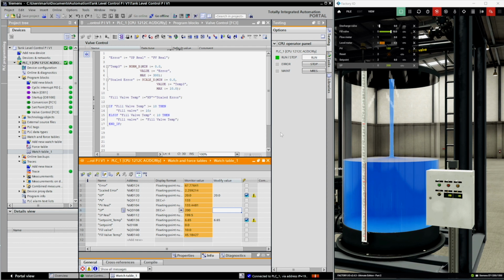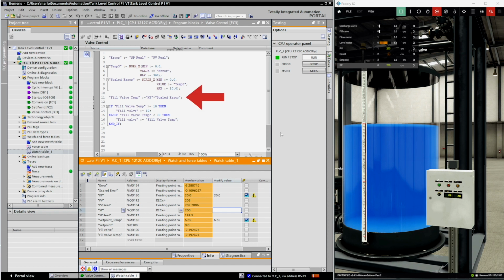However, as soon as the fill valve temp value gets below 10, this value is then written to the fill valve. Then as soon as the set point is reached, the fill valve closes to prevent any further water entering the tank. But we overshoot the set point slightly and therefore we get a slight negative error.